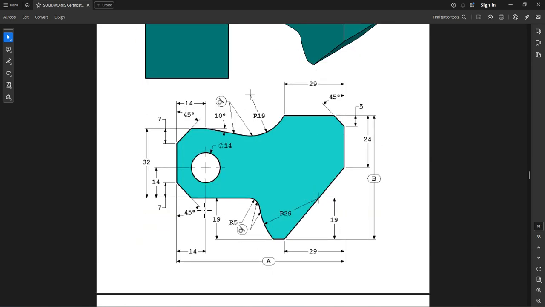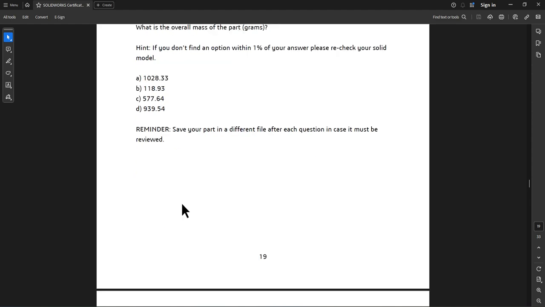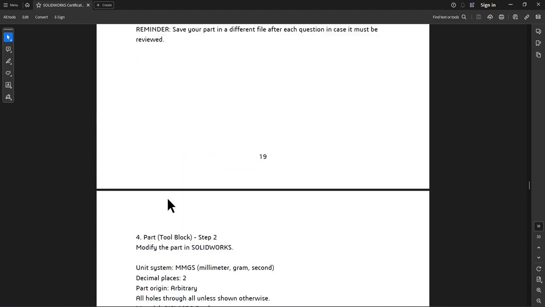Part of what we've done in previous videos that we have done for the CSWA exercises went over how to make a global variable. I'm not going to go into too much detail. It's not the hardest thing, so when you see me do it, you could probably learn from this video how to make a global variable. But we're going to have to do that again in this video because we have to change the dimensions of this after we make it to be able to answer question 4.